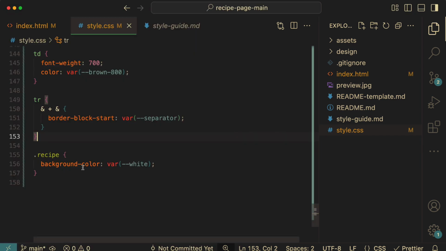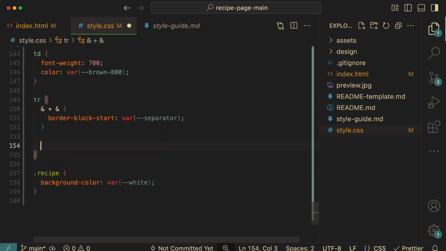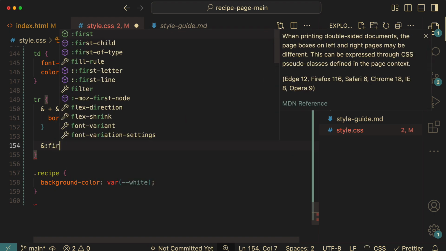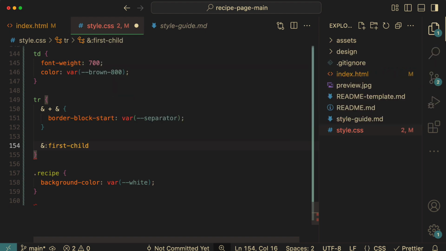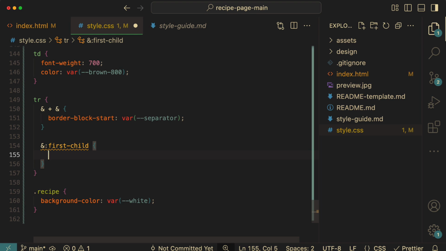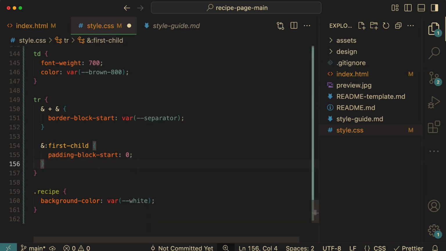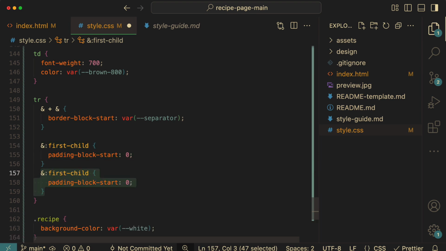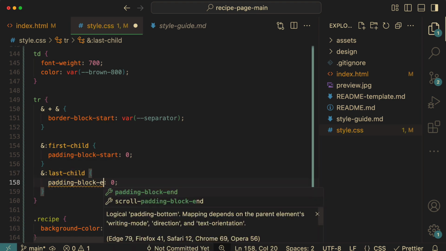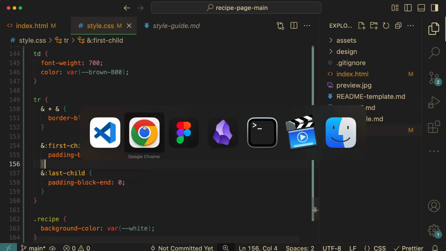Brilliant, okay? The next thing that we need to do is crush those top and bottom ones. So ampersand first-child, spell it right. First-child. Padding-block-start is 0, okay? And duplicate that, last, end, done.